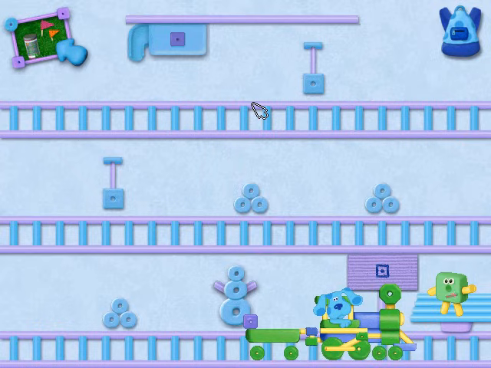Let's see what you have. One square block. Great! This is just what my track needed. Here's a blue dollar for your help.